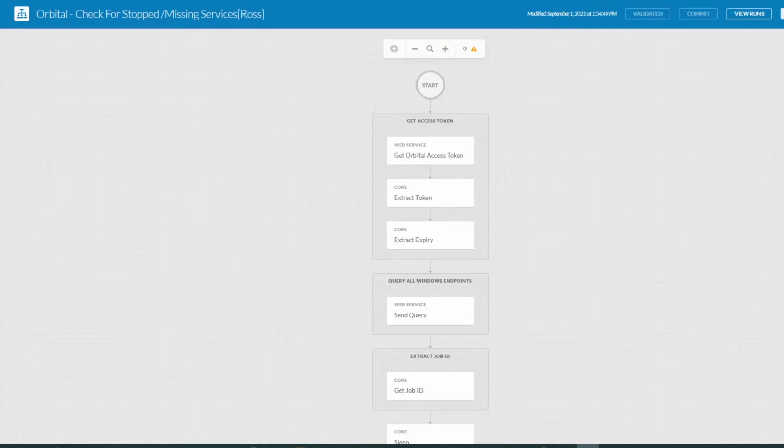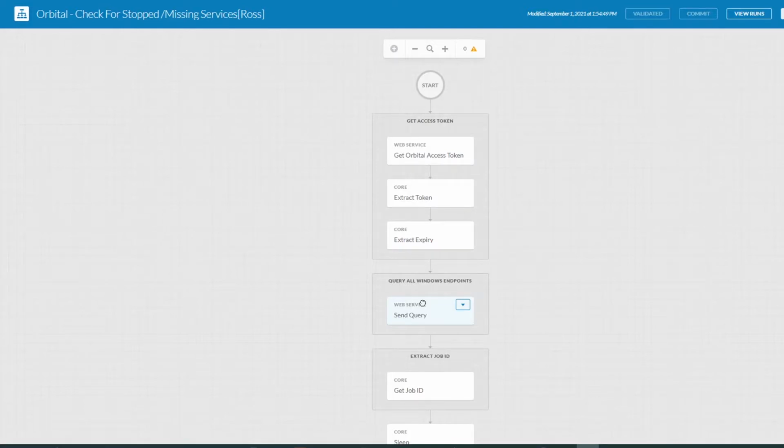This workflow is a low-code workflow, meaning that some basic Python knowledge is required to parse some results from the API calls. Looking at the workflow, it is fairly straightforward with minimal steps. Firstly, like with many APIs, we need to generate an API token to be used in subsequent queries. Then we can send our actual API query to tell Orbital to go and search the endpoints in our estate for any disabled services from the security solutions that we use.